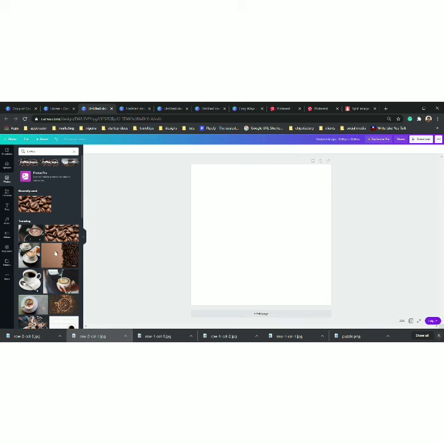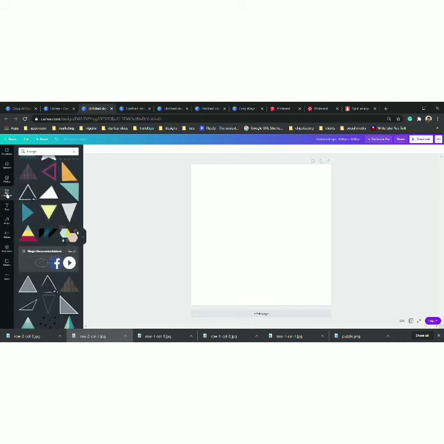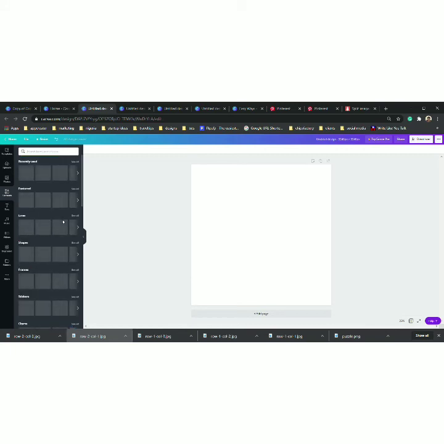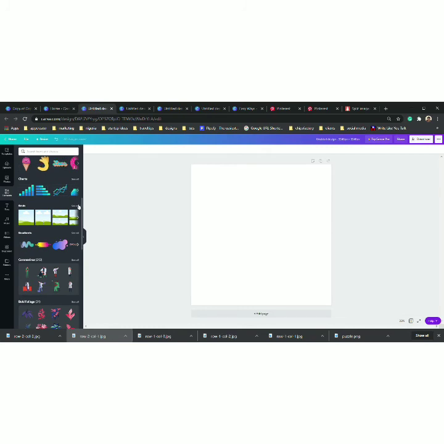So we're going to come back again to elements to show you different feeds you could create. We're going to come back to elements, and then we're going to go back to our grids. Now you can design this individually.